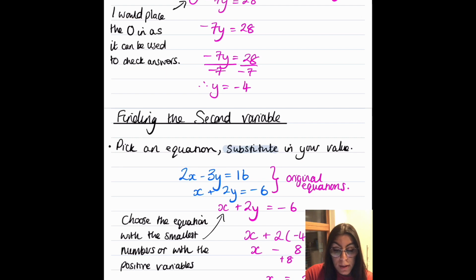And I'm just going to solve that like a basic equation. I've written it out again just so you can see. I like to set up my divisions as fractions just in case I don't end up with a whole number. In this case, it's not a problem. I do end up with y equals negative 4. That's my first coordinate done.